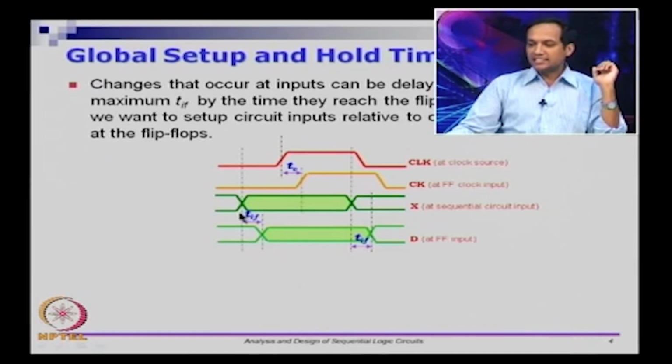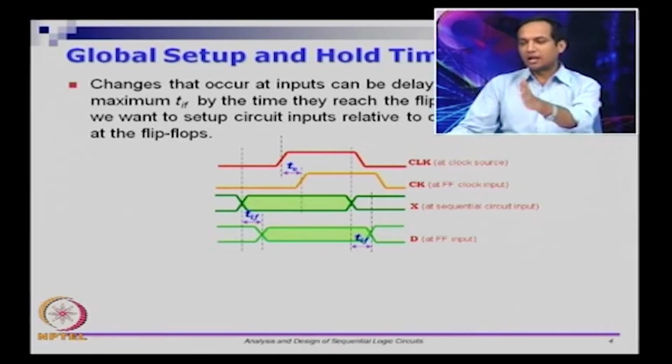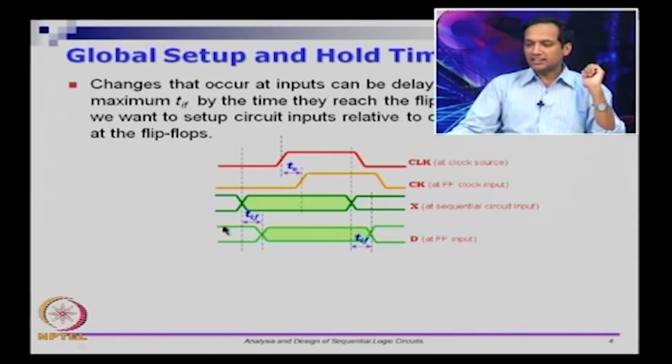Now, any change in input in the external world is going to go through the input forming logic and appear as inputs at the flip flop, that will take TIF time. So, that is the input to flop delay, right. A change in input at the external world will go through the input forming logic and it will appear as D inputs, that is going to take TIF time units. So, if you notice there is a change in input here, that is going to take some time unit TIF and so on. So, TIF is the time period between X and D.